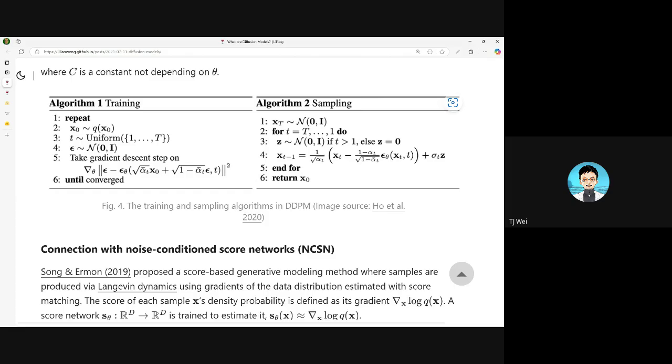And this model, epsilon theta, is used to predict what this epsilon should be. Okay, so we run gradient descent on this until it converges. So this is the training process, pretty easy. And if you really look into the training loop in diffusers, it is not difficult. It is as easy as this one.